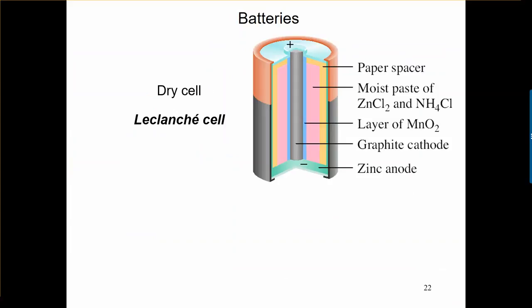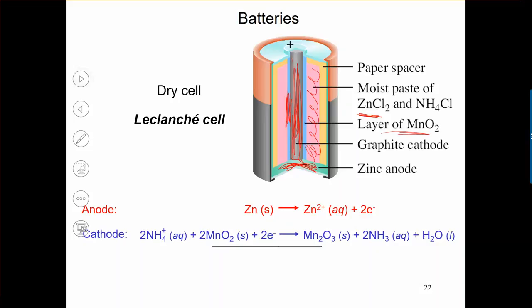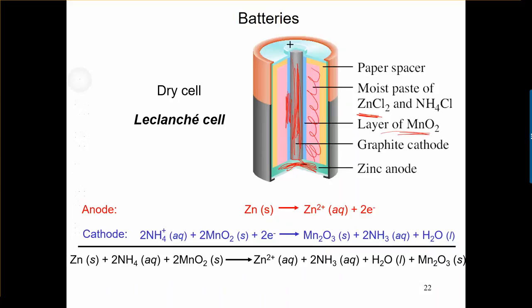So here's the basic construction. You can see here we have a zinc anode. You usually have a spongy material. Here we have manganese oxide, some zinc chloride, because you need those ions in there to allow for that transfer to occur. Ammonium chloride, then the manganese oxide layer, and then you have the graphite cathode. So this is allowing for the transfer of these electrons through this battery, and it's basically like that galvanic cell. That's how it's set up. There's the balanced chemical equation for it.